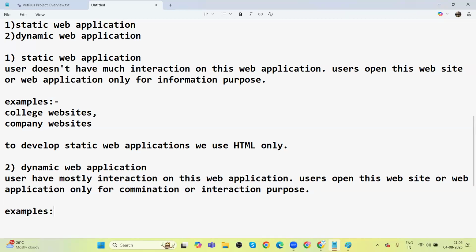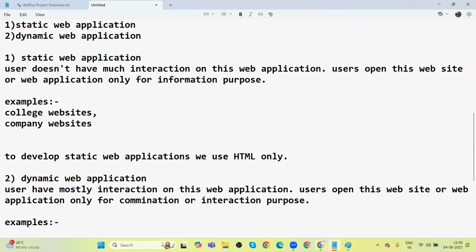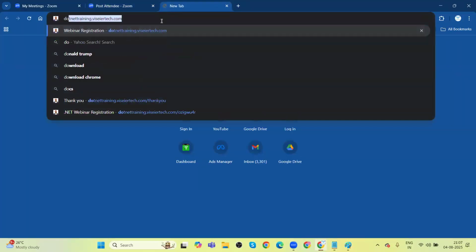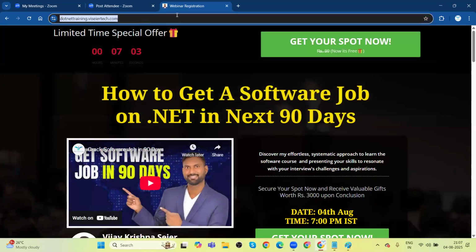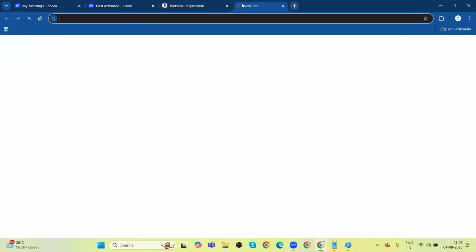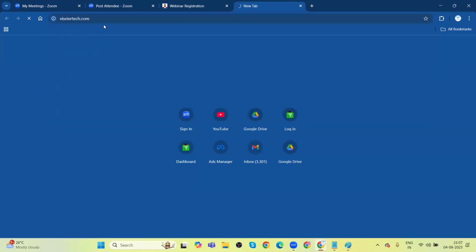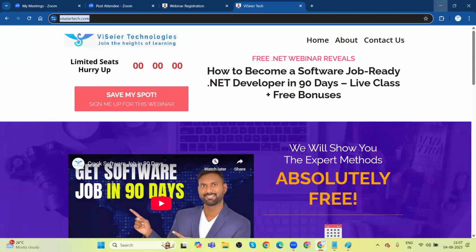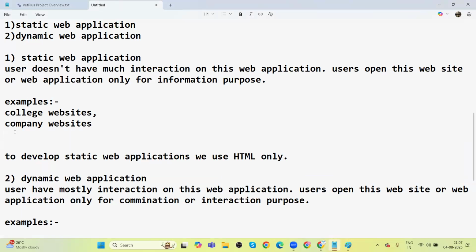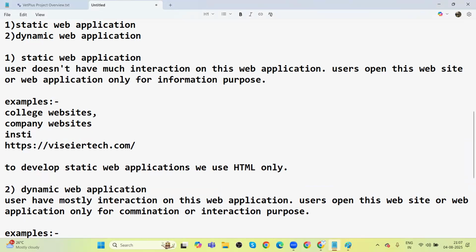Examples. Here we can take the example for any website. Example for static web application: institute websites are also in the same category, college or company kind of institute websites.